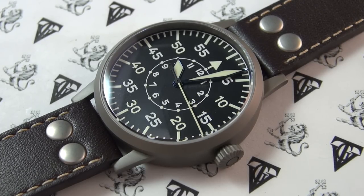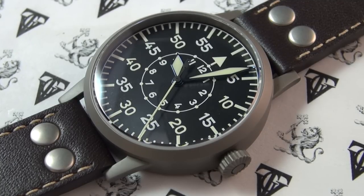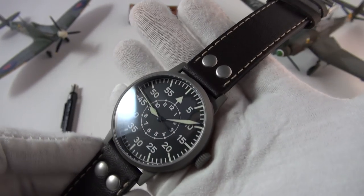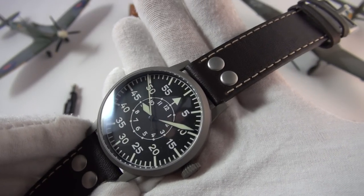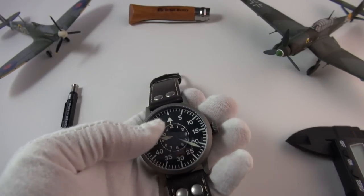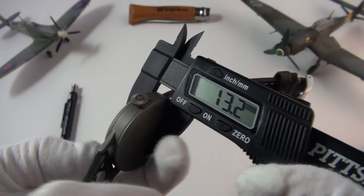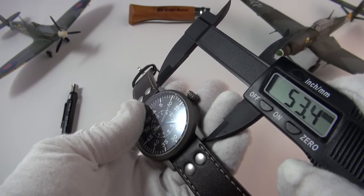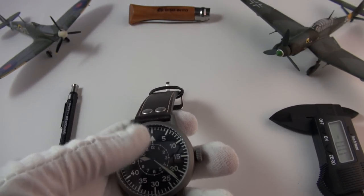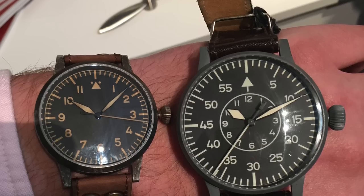Today we have the Laco Friedrich Schaffhausen and in my opinion this is probably the truest representation of the original. I've heard people refer to these as replicas of their World War II ancestors — I don't really like that word because it has negative connotations with counterfeit watches — but what they mean is that they are very faithful and historically accurate recreations. As for dimensions: diameter is 45 millimeters, thickness or height is 13mm, lug-to-lug is 53mm, and lug width is 22 millimeters. It does come in various sizes — you can get a 36mm version, or for the most faithful representation of its ancestors you can go for the 55mm.